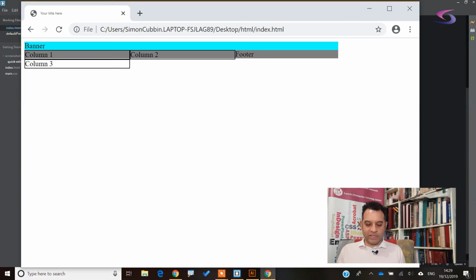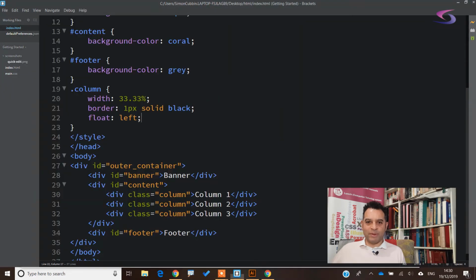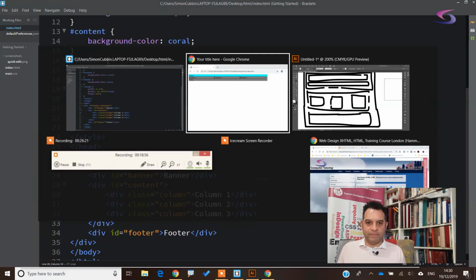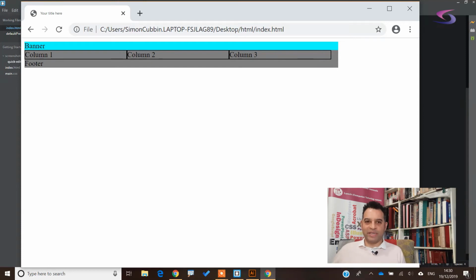If we zoom back and swap back, you can see that I've got column 1, column 2, and then column 3. I think it's maybe because these ones are a little wider. The border's added an extra pixel on it, as you can see. So let's see if we can solve that problem. I'm going to remove the border, to be honest. No, I'll tell you what I'll do. I'll make the column just a little narrower, let's take them back to 32.33%. Zoom back, and there we go. We can see now column 1, column 2, and column 3. We've got the border. We'll sort the border out in a second when we remove it.